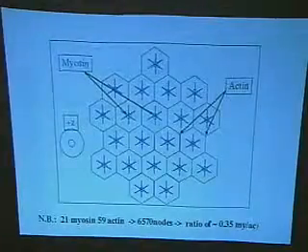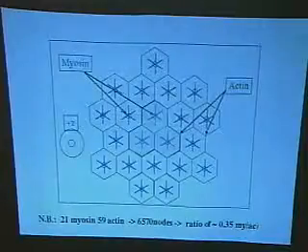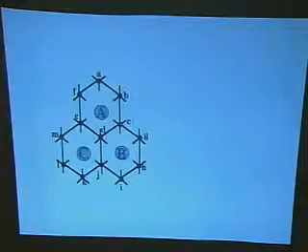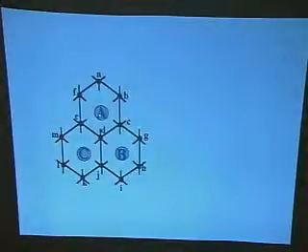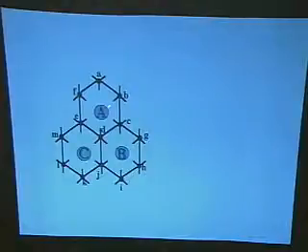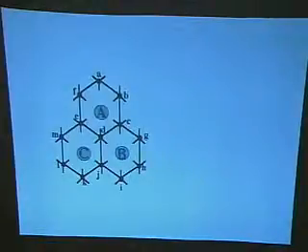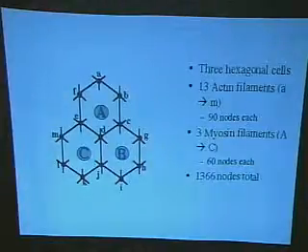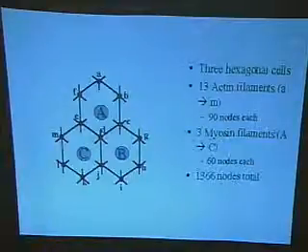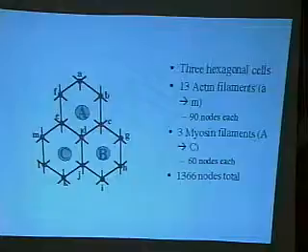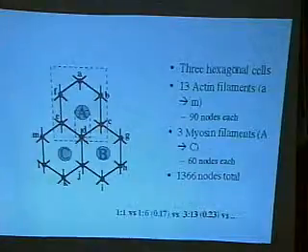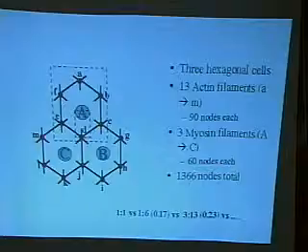And I realize I'm going to go really fast now. So I'm going to take a subset of this and do a mirroring where I interact cross bridges of filament A, right? Coming off the thick filament A, it will interact with this thin filament B, but I'll mirror it on this filament here. And so I'll be able to sort of tessellate this set of hexagons in a way that I balance the forces in as close to a 2-to-1 ratio as I can get. So we use 13 actin filaments, 90 nodes each, 30 myosin filaments with about 1,300 some odd nodes, say 1,400 nodes. And we're getting close to the packing that's present.